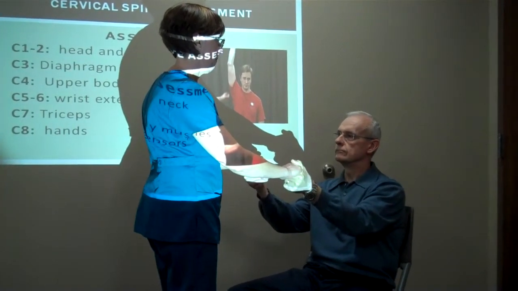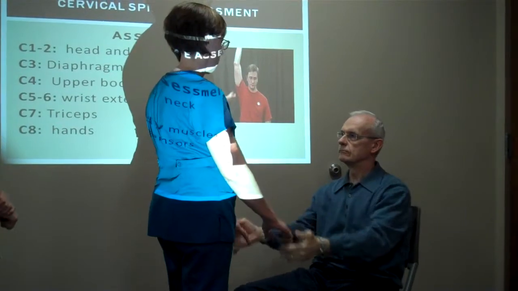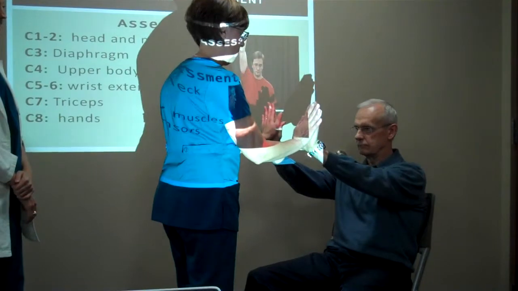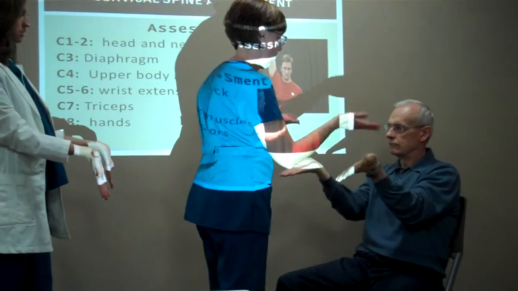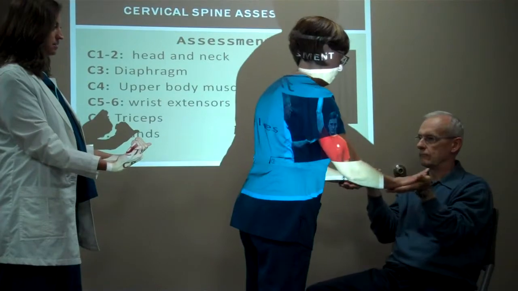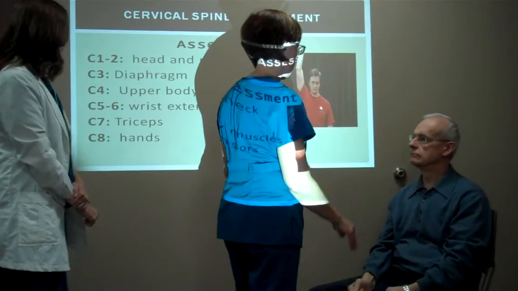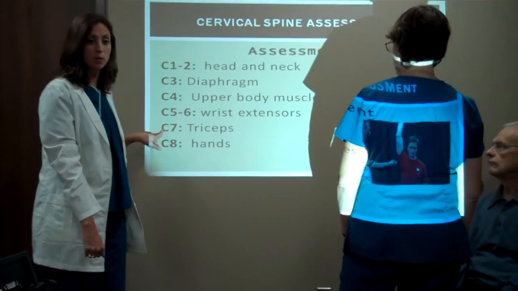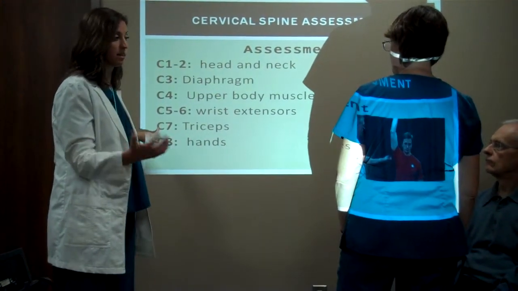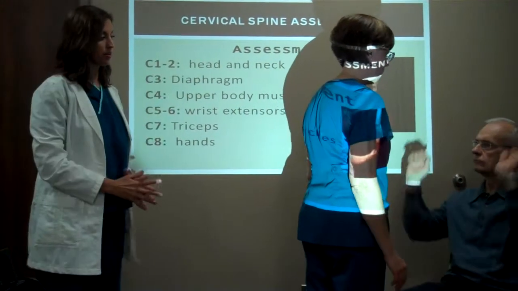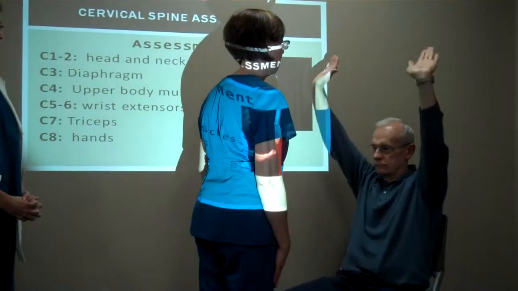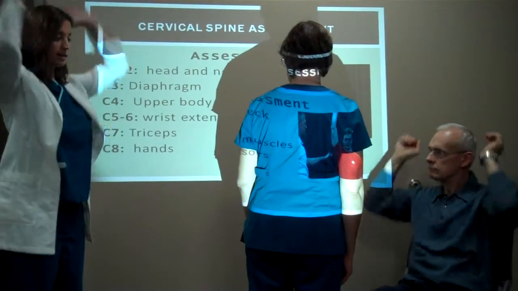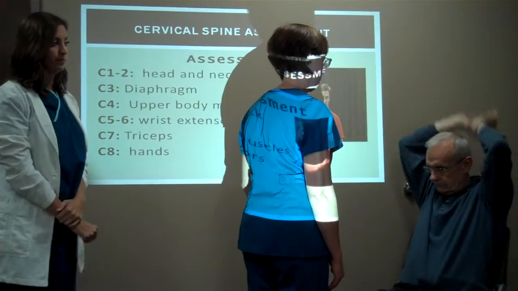This is the biceps and triceps. Now, I want you to do the same thing, only with your wrists. Flex your wrists, push her away. Now I want you to turn your wrists over and pull her towards you with your hands. Good. This covers C5 and C6. C7, the triceps, we already did, but if you want another test, which I've seen done before, you can ask the patient to raise and lower their arms. Very good. And if they have the range of motion, which many people don't, they can place their arms behind their head and raise and lower their elbows. Perfect.